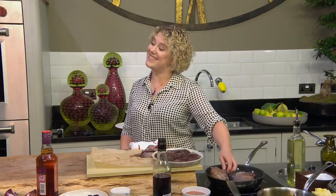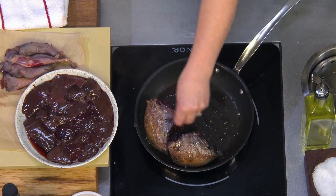Now, I said you worked in some of the best restaurants in the land. One in particular, I've got to say, you worked there for, is it 5 years with the Ledbury? Yes. Brett is obviously a huge supporter of game anyway, and particularly grouse. This is kind of where you learn how to cook this sort of stuff? Yeah, exactly. I mean, we cooked so much game at the Ledbury. It just kind of became ingrained in me, and then when I took over at the Harwood, it just sort of carried that on, really.